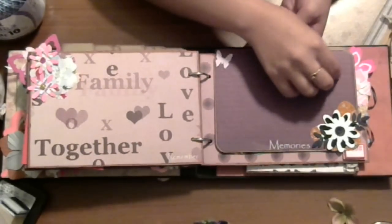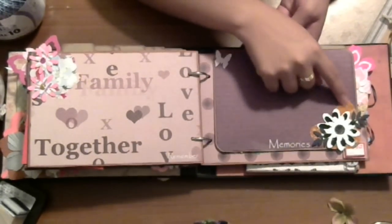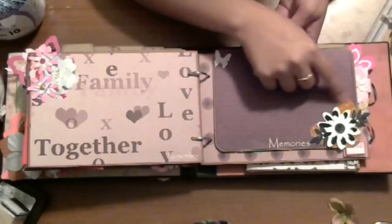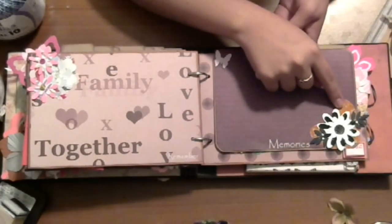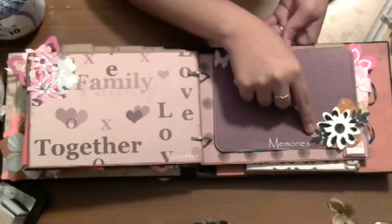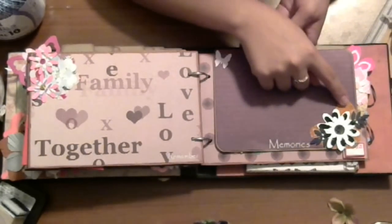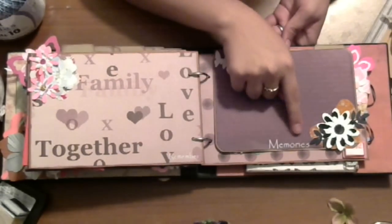Some more, oh, that came off. Okay. Another butterfly and flowers, and this little thing that you see peeking out back here is actually one of the butterflies from the wallpaper that she cut out. So I don't want to use them by themselves because they're very, very bold colors. So I just distressed it a little bit, and then I put the flower on top of it. And then down here it says Memories.